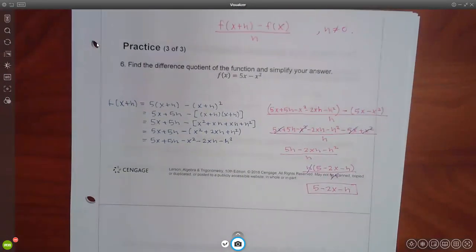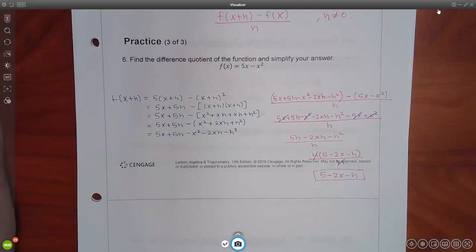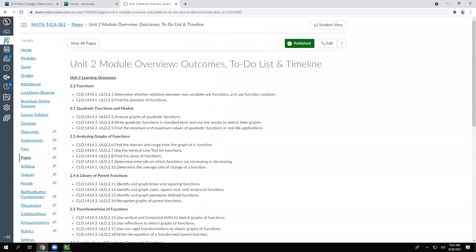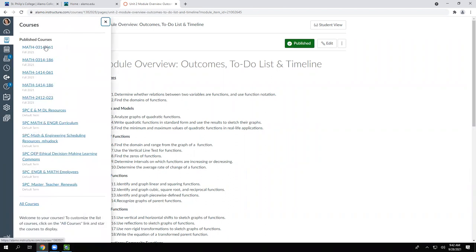Okay, so that's the end of this section. I do want to point out that your test scores have been uploaded into your 314 class. So if you go to your 314, for you guys, you're face-to-face, right? If you go to the 314-061, that grade that I have on your paper, because I have your unit C homework average, right? And then I have grade. That grade is the total grade from the 314 class. Okay, so if you go into the gradebook of the 314 class, you will see that same number.